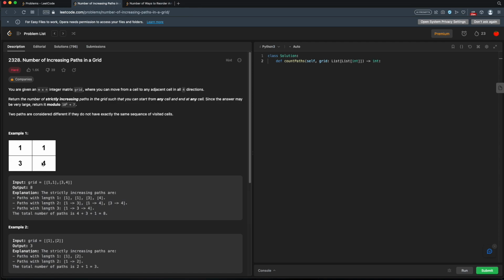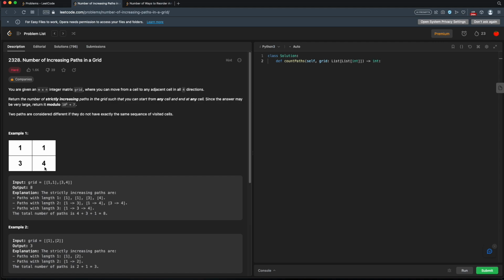Now I don't know just by looking at this cell, but if I look to the left, right, up, and down, so in this case we just have 1 up and 1 to the left. If I look at those cells, if I knew how many paths ended at those cells, then I can add that many paths to this cell as long as that cell has a lower value. So that cell can lead to this cell. So cell 1 can lead to cell 4. That means that I can add any paths that end in cell 1 to my cell 4's paths, because we can just take that one extra step.